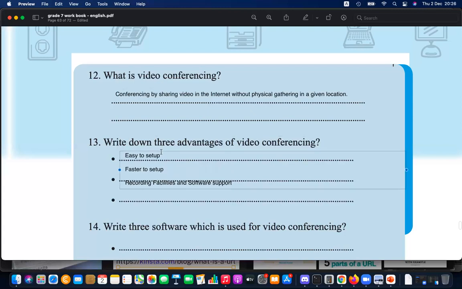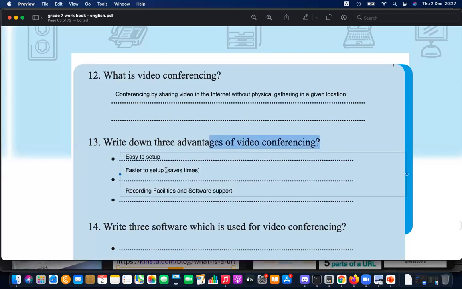Easy to set up, faster to set up. Faster to set up means it saves time, right? It saves time because it's faster. And also you can use the recording and other software support during the conferencing.